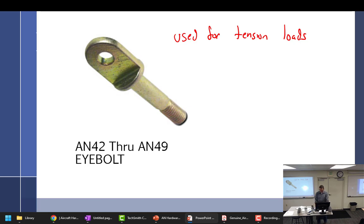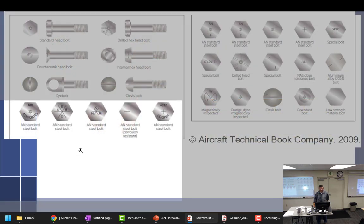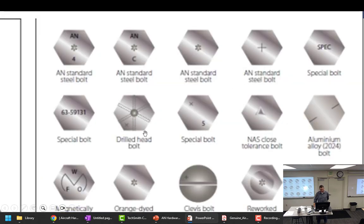All right, let's talk a little about head markings. So these are some of your standard head markings. I don't commit these to memory. We can just kind of look at them. So the asterisk is the standard bolt. What's different? I don't know. There's just some markings on there before you see them. Standard. So what's the common thing? The star. Right there.